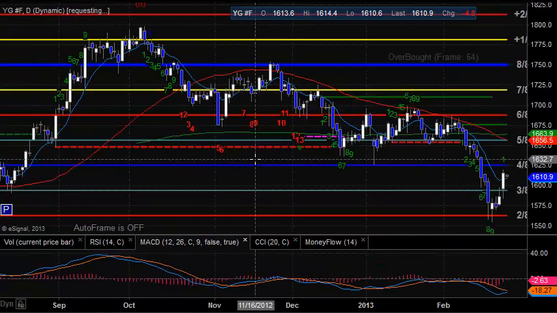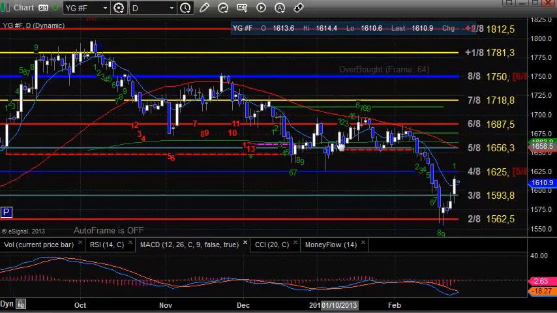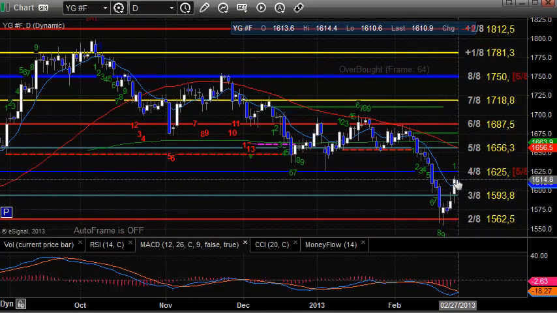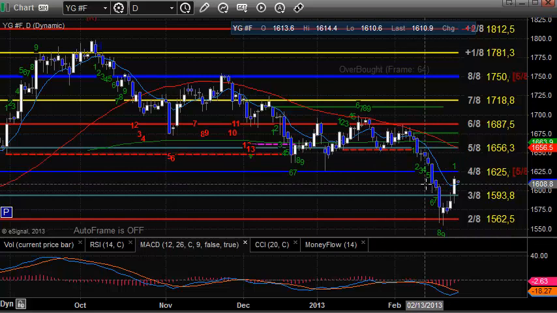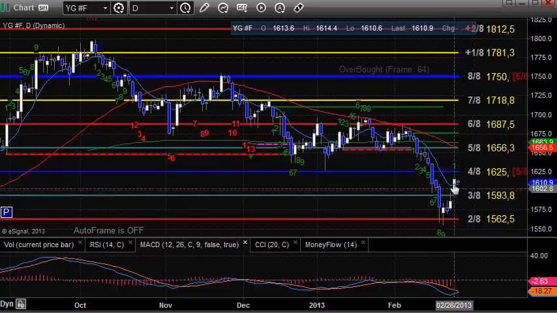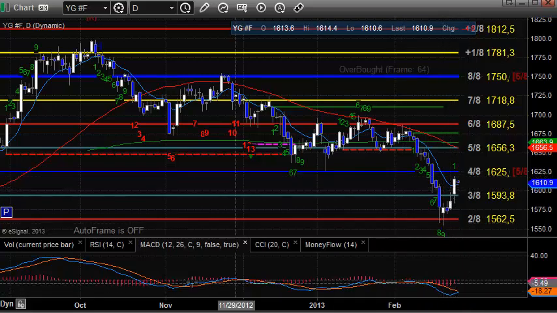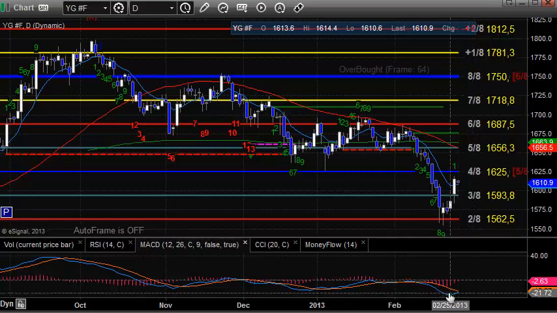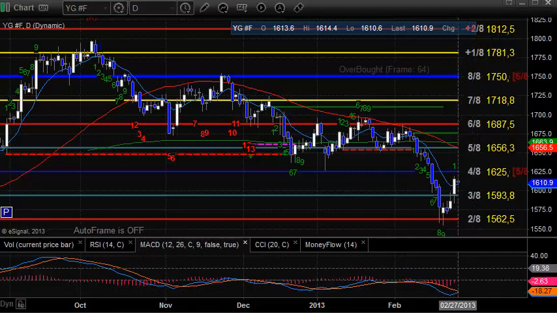And onto the gold futures. Gold futures were definitely stronger. We followed through to the upside as we had anticipated. We closed above the 10 EMA, which makes the trend short-term positive as long as we can trade one tick higher than this one candle. So definitely keep an eye on that going forward. Also notice that the MACD's been very, very weak, but we're threatening to cross to the upside here.